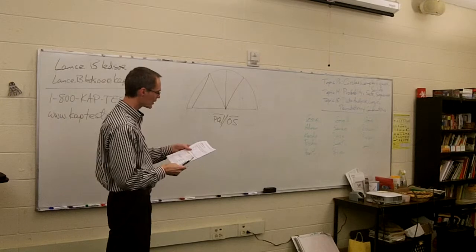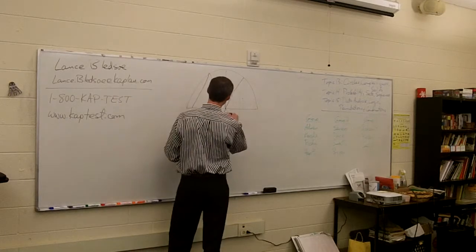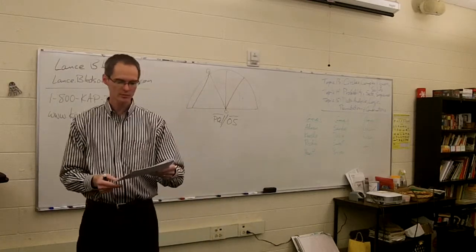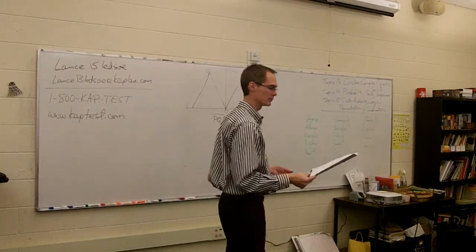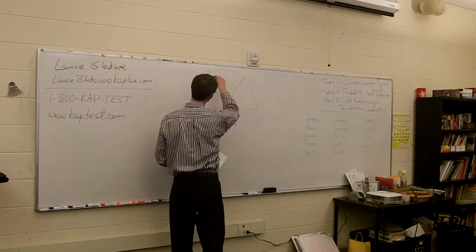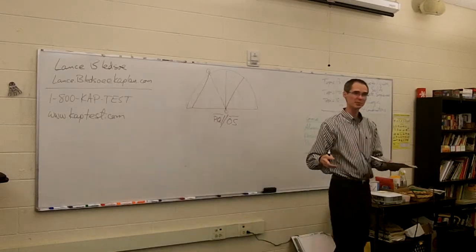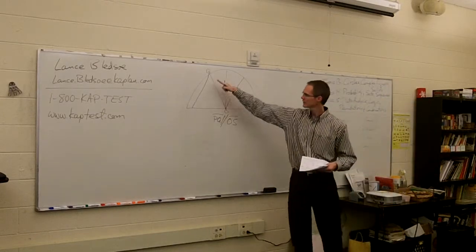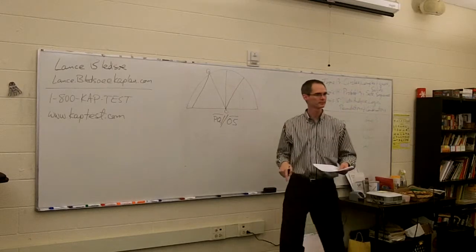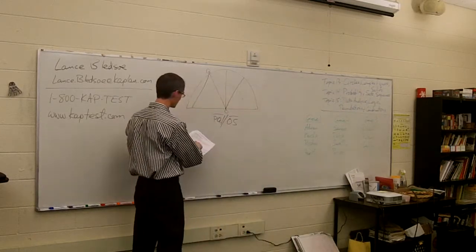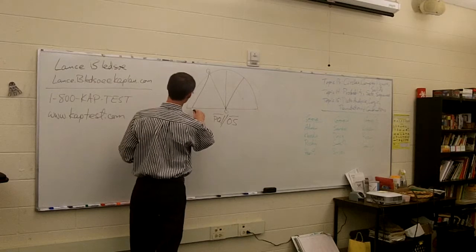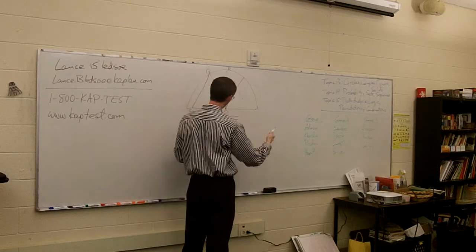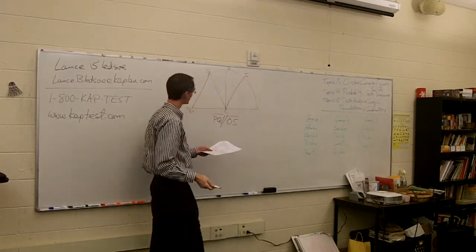And it asks what roles are played by line segment OQ in the figure below of the semicircle. All right, so I've got this line right here, and it asks me, well, what roles is it playing in the figure? So Byron, what's one role that this segment is playing in this figure? I don't have this completely labeled, so you may want to look at yours down there. What's one thing that it's doing? One thing that it represents in here.